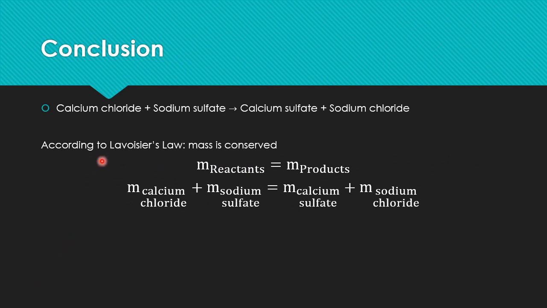Finally, by referring to the given reaction in the performed experiment, according to Lavoisier's law, mass is conserved, which means that the total mass of the reactants is equal to the total mass of the products. So the mass of calcium chloride and sodium sulfate is equal to the total mass of calcium sulfate and sodium chloride.